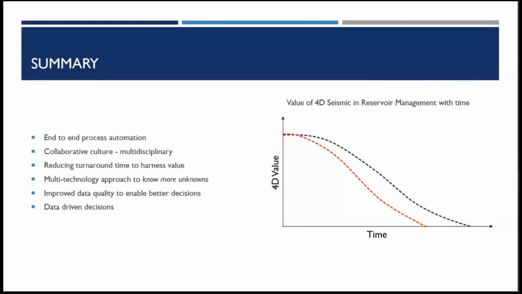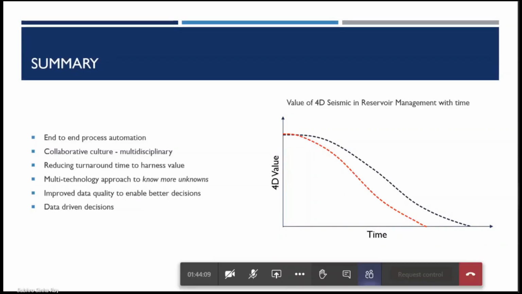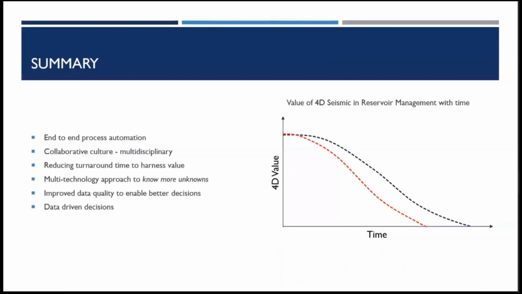Second, develop a collaborative culture. Whether it comes with the acquisition vendor or the processing vendor, to the company which gives the project, to the other disciplines whose data is equally important or needs to be looked at together with seismic. We need to be very multidisciplinary here and collaborate in data and as people. We need to reduce the turnaround time to harness the value.